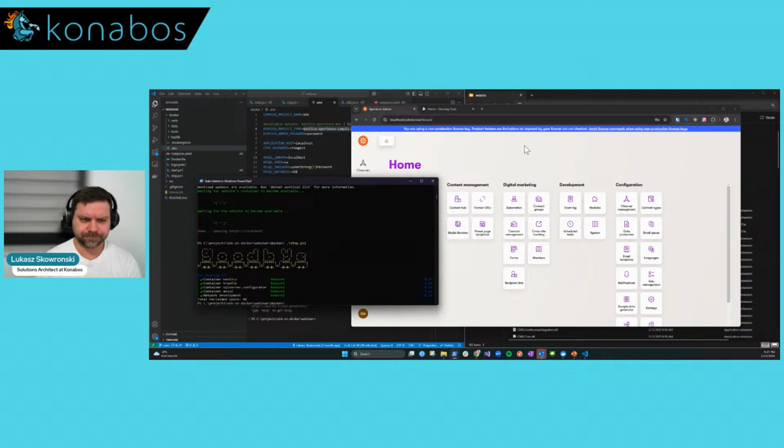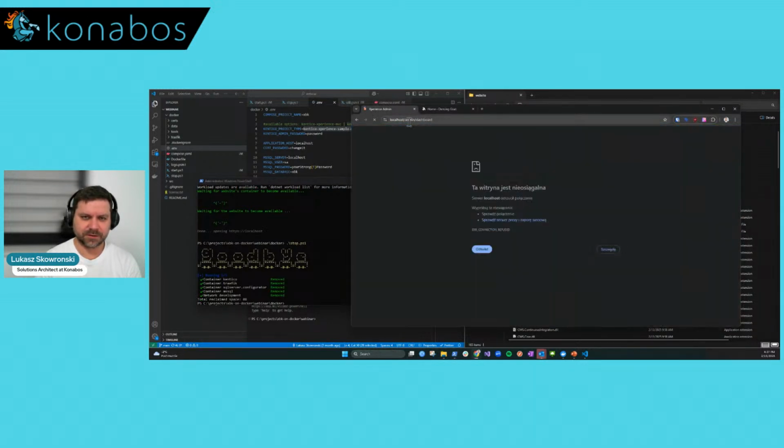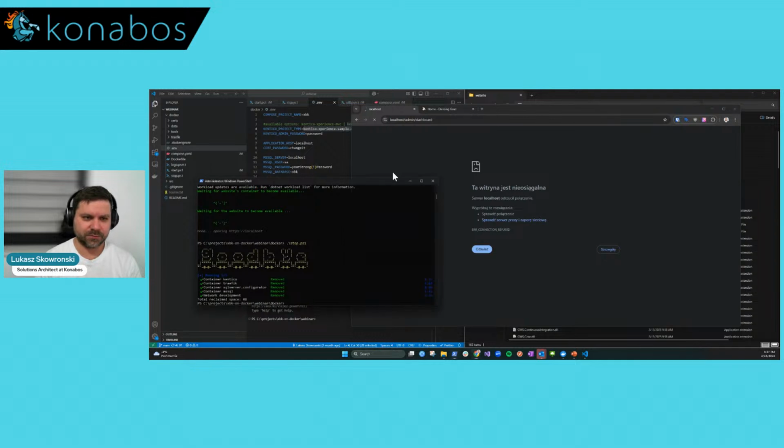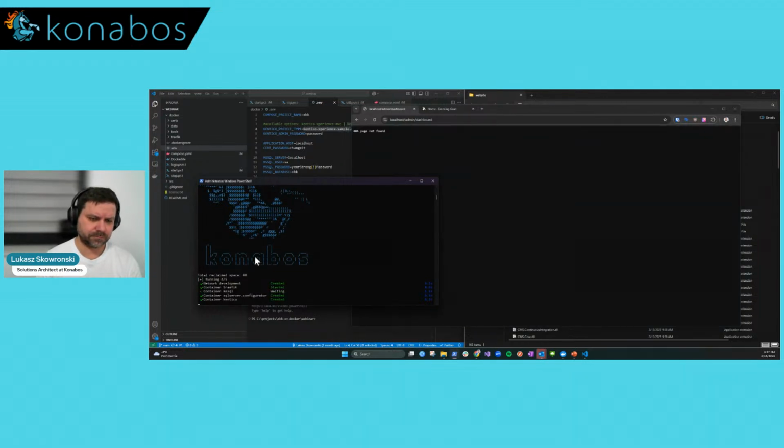Right, good. If I refresh, it's not gonna be working, right? Good. It's not working because Docker is down. And let's just start it again. Right. It's gonna start in a minute probably.